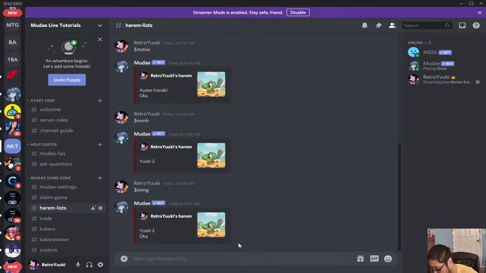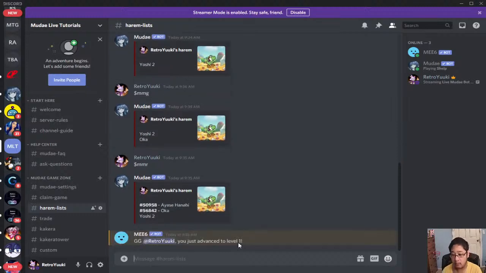You can also sort by rank. Here's a big one, everybody loves ranking. Ranking is, I believe, based on global or local. By local, I mean the server. So $MMR shows up as global actually.